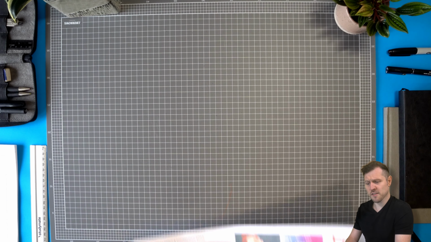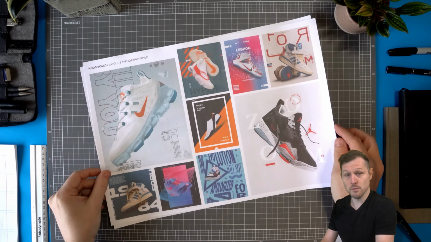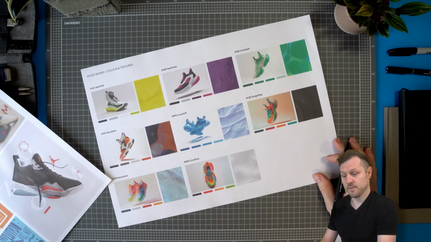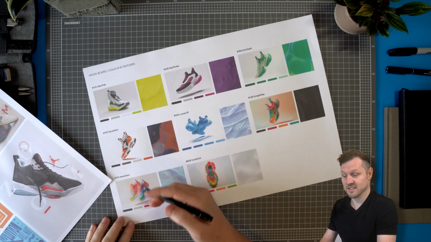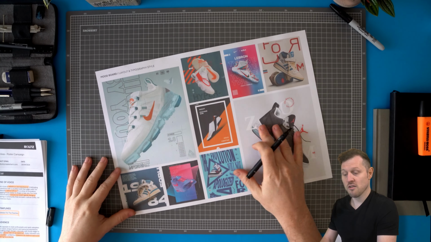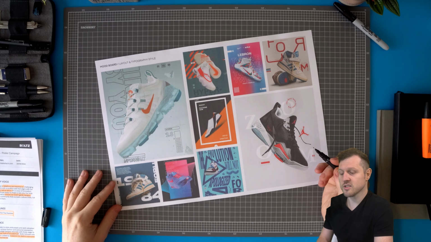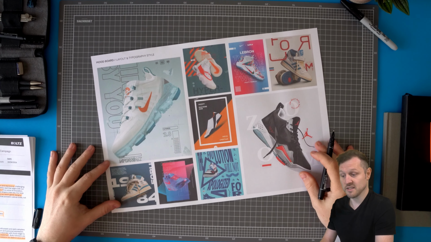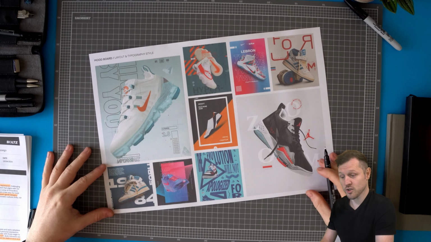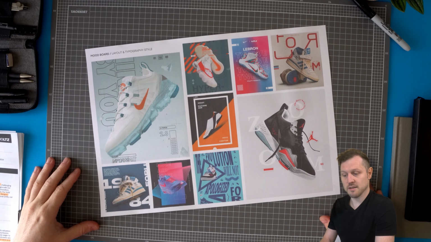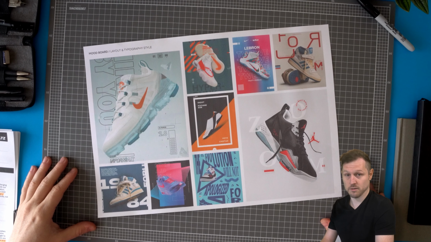So for this project, I have two main mood boards. One mood board that looks at poster layout style and typography, and another mood board that looks more at color and texture. So for the layout and typography style mood board, from all of my research, I consolidated mine down into this mood board here, where I have placed my samples on a page in Photoshop and printed them out on paper. For this board, I have used a simple grid and scaled certain samples up.